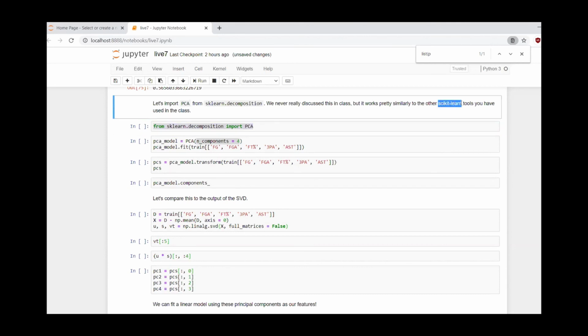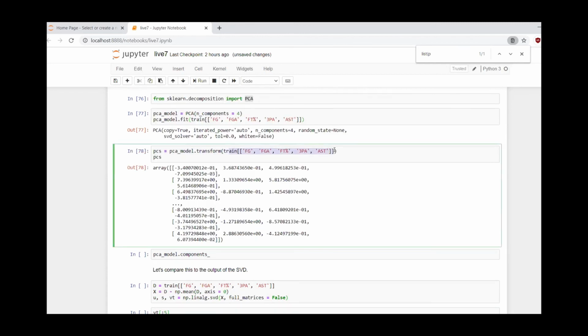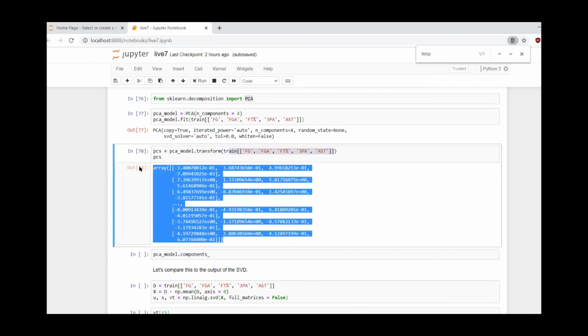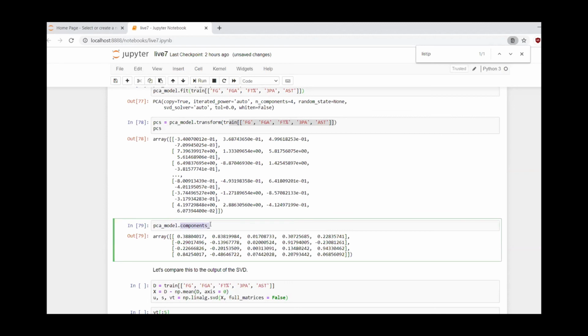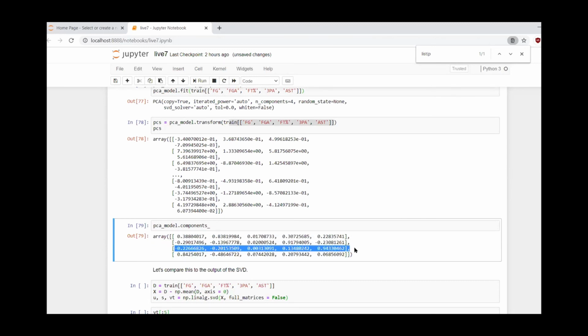It's not really the same as linear regression, logistic regression, decision trees, or even k-means, but it's kind of similar. What you can do is make this PCA object, pass in however many components you want, and then fit it, which doesn't really make sense, but it's just called fit on your training data, and then call this function called transform on your training data afterwards. This will give me the principal components. I can also look at the directions of the principal components using dot components underscore. What is on screen right now is the elements of our V. So this would be V1, this would be V2, this would be V3, this would be V4.